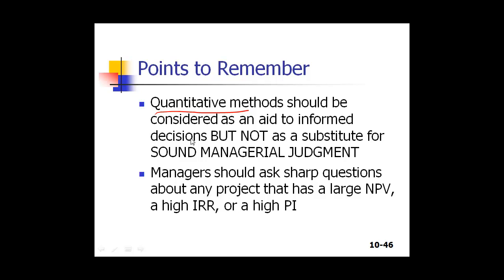The way I would look at it is, for your commercial projects, keeping aside, say, regulatory projects and so on, for a project to be done, the numbers must be good. And then if other things are also good, then you move forward. I don't think it ever makes sense to do a commercial project if the NPV is negative or if the rate of return is low. So this is a necessary prerequisite. And then there will be several other variables. Is there a strategic fit?